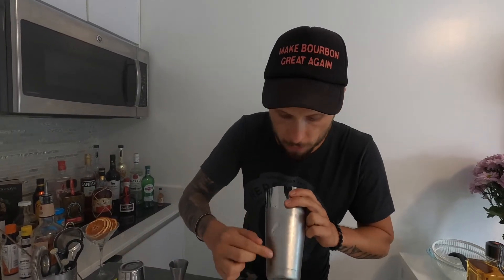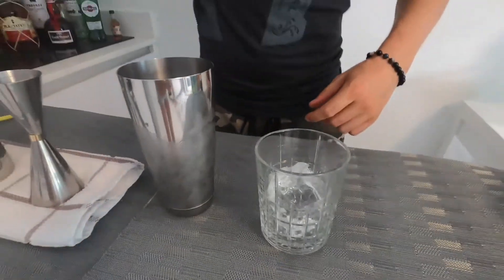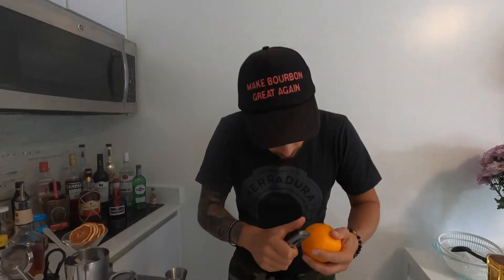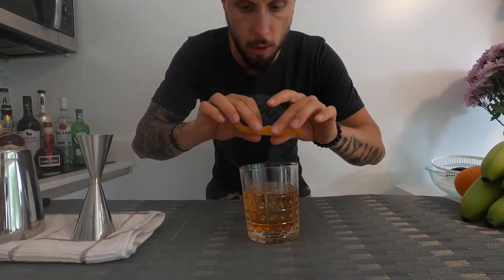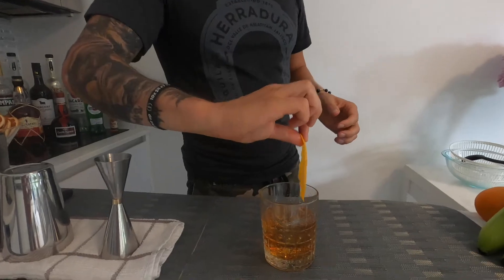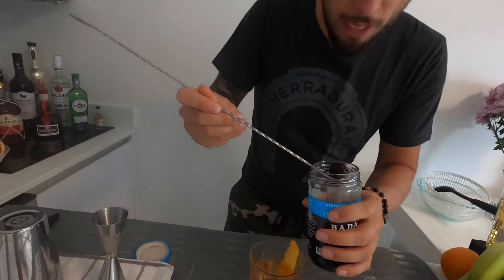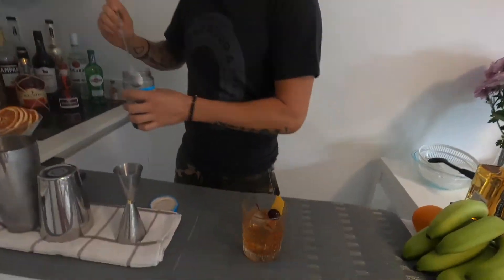Don't forget — love, passion, and energy go into the cocktail all the time. I'm going to use this amazing ice cube from Mixology Ice and strain the cocktail over it. For garnish: orange peel. I'm going to spray the essential oils of the orange on the glass and aromatize the rim, then put the peel inside the cocktail. And one more small detail — a cocktail cherry. It's the classic way of garnishing an Old Fashioned, and I love to garnish classics classically.